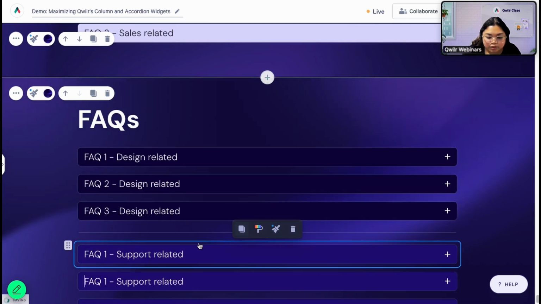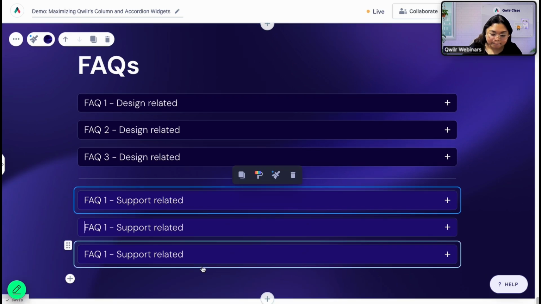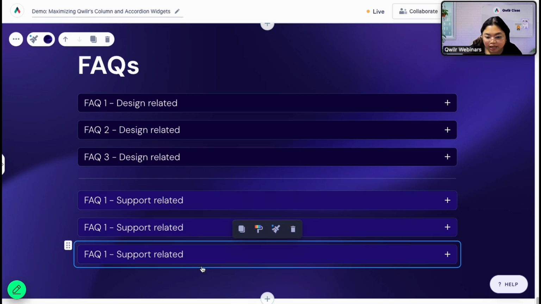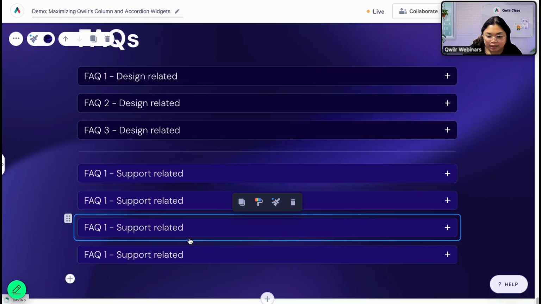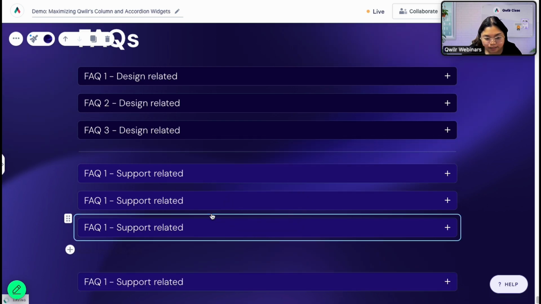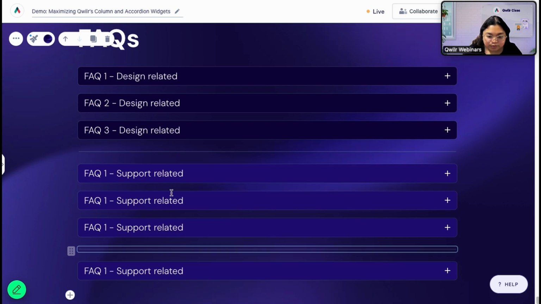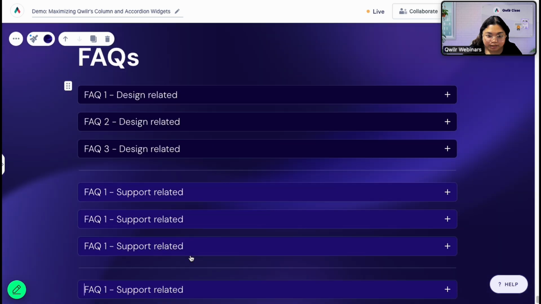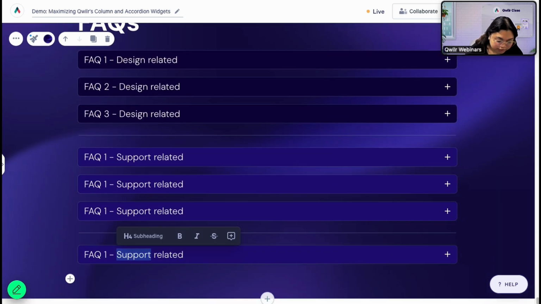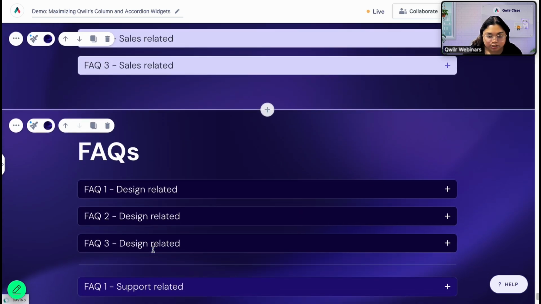Then I'm going to clone this again, and then another shortcut actually is cloning it one more time, and then clicking the second to the last accordions, click enter, and then I'm gonna put 3 dashes again so that you will have this divider, and then this one is for the sales related questions.